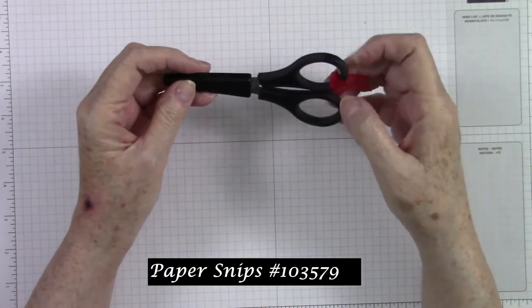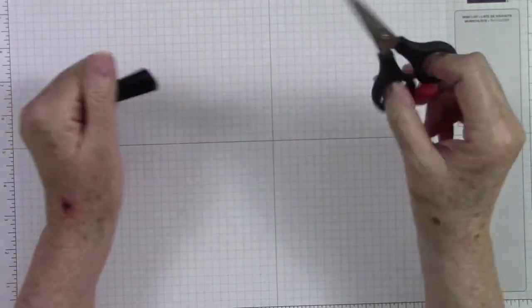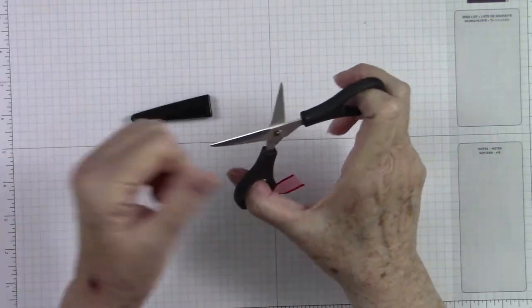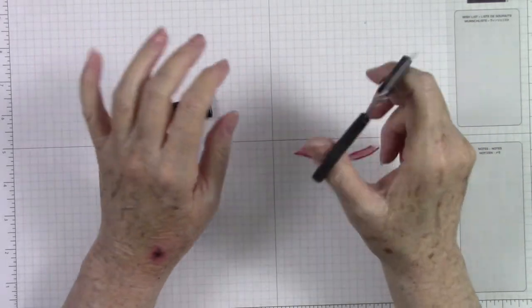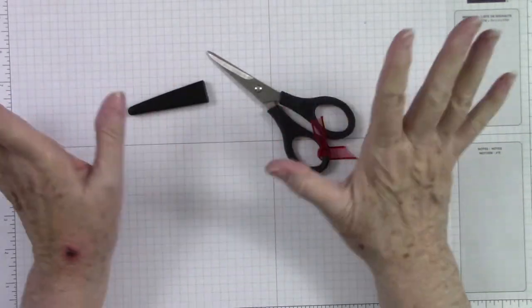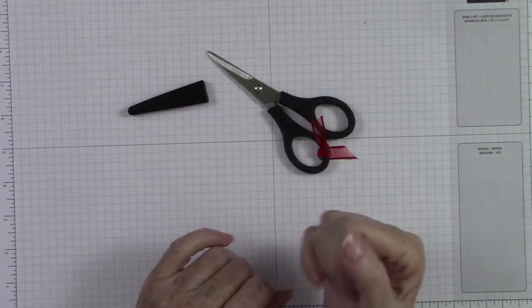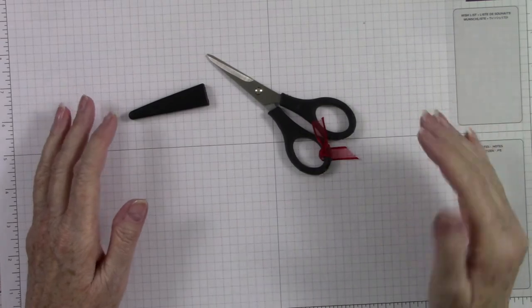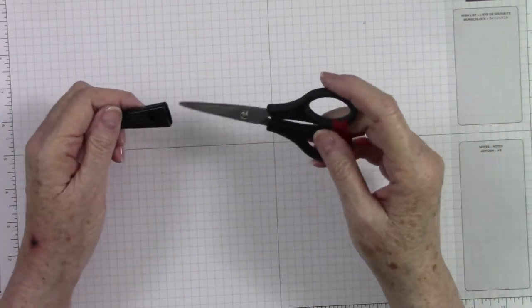Now you might say, what have you got a piece of ribbon around that for? I have two pairs of paper snips because I use one for my everyday cutting and even glue, and I'll use a little bit of the stamp cleaner and wipe my blades off if they get sticky. But I save one pair for the everyday cutting, and I have another pair that I dedicate to nothing but fussy cutting. And the reason for that is when you're fussy cutting, you've got to be very precise. I'm not saying that everybody needs two of these. I'm just saying, for me, being a demonstrator and doing videos, it worked good for me to have two pair.